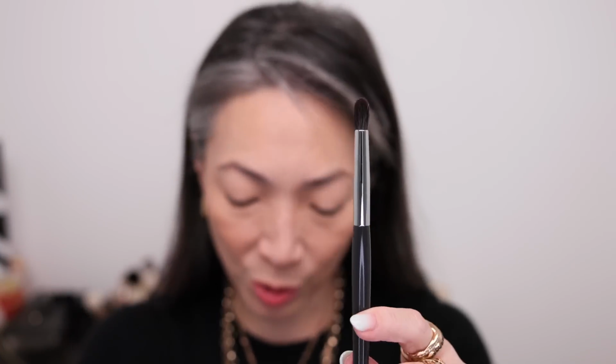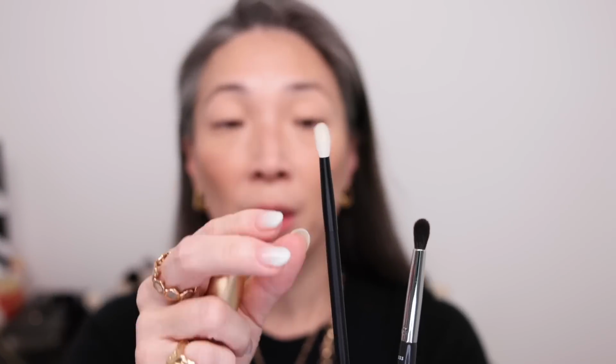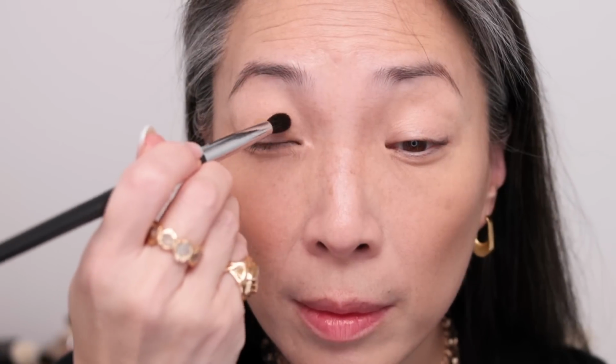And I'm gonna go in with Phoebe. So let me get a brush handy. I've got the Esom S33 brush, which is one of my favorite blending brushes. I also have the Refer number 14 brush. So we've got synthetic hair and then we have natural hair. We can maybe try both of those and see what happens. I'm gonna put just a little bit of this down. I'm going to go in with the Esom and blend this out.